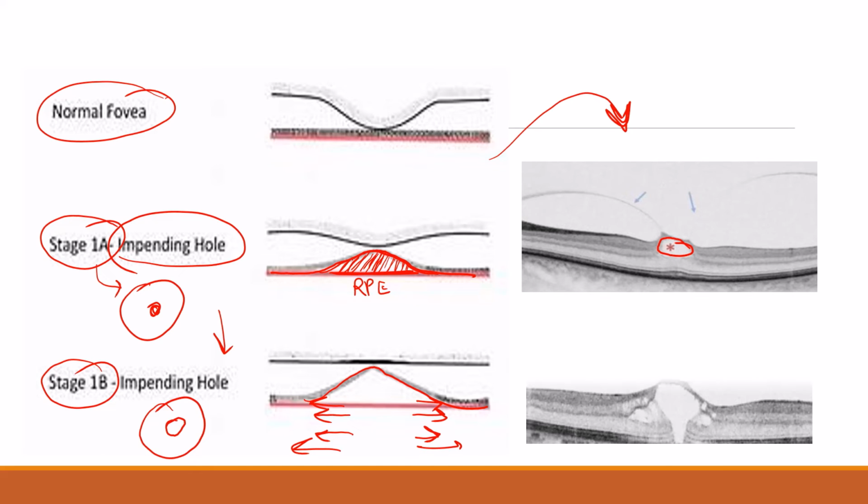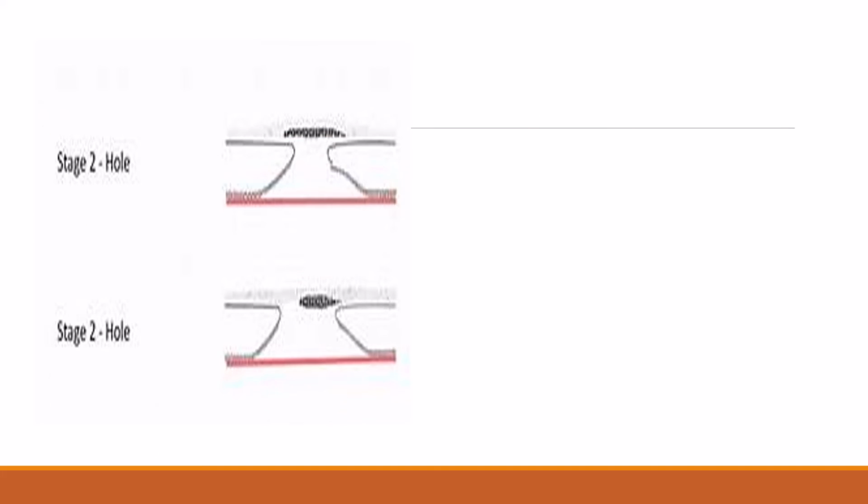However, what was seen on OCT was that the initial cystic change which was seen in the inner retina in stage 1A has now progressed to the posterior part, that means to the outer retina as well, and that forms your 1B. So at this point it is very important to remember that when Gass postulated his staging, there was no OCT available, right? The OCT classification has come later on. So this is your stage 1A and stage 1B. Now stage 1B is also called an occult macular hole because the hole seems to be hidden behind the retina. Still there is no opening in this impending hole in stage 1B.